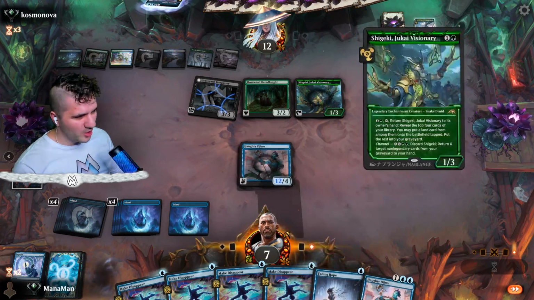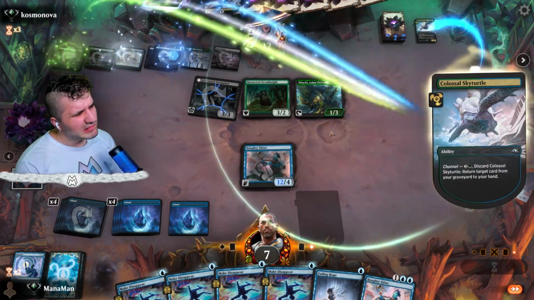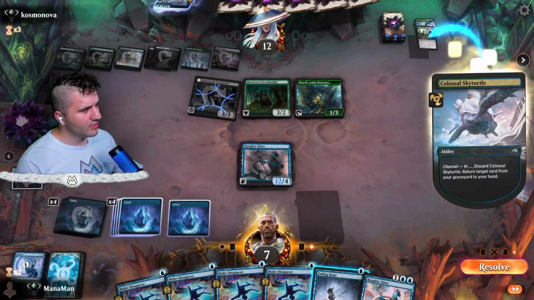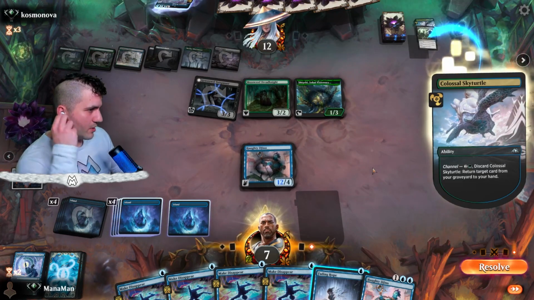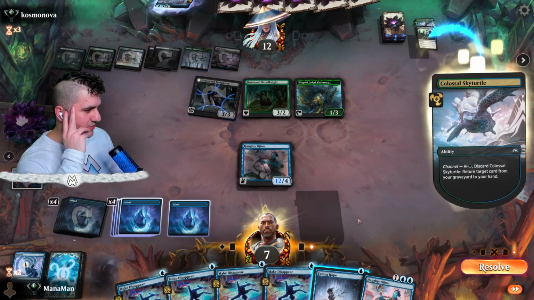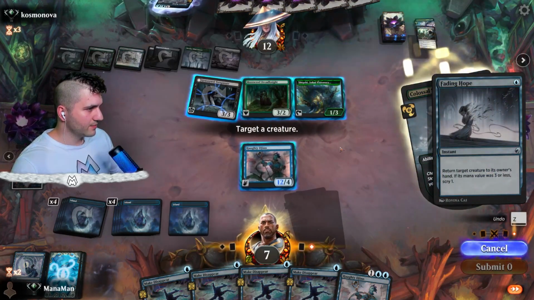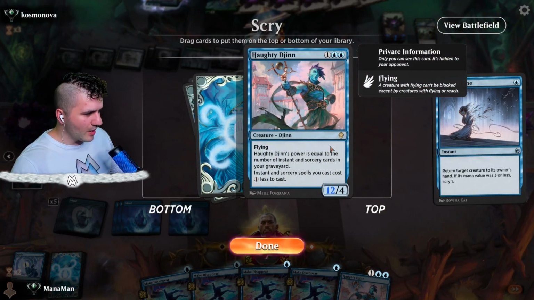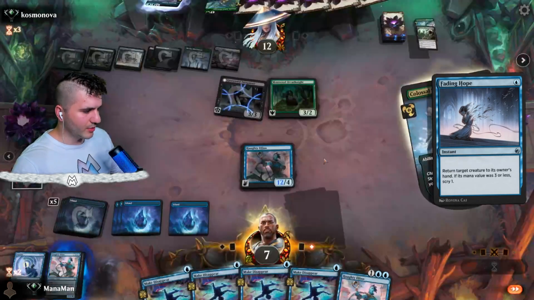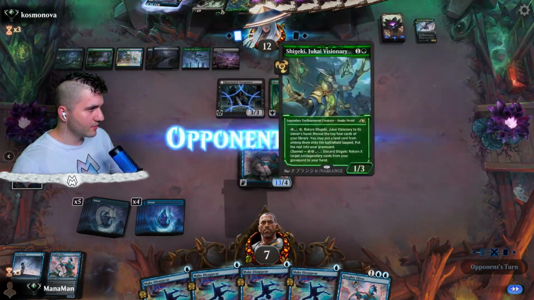Well, I guess I should Fading Hope the Shigeki now. Gosh, I'm... Sky Turtle. For Edict. I mean, we can make disappear that, so that's not the end of the world. I'm gonna go ahead and Fading Hope the Shigeki here. Another Haughty. Do I want another Haughty? Sure, whatever. I don't think it particularly matters that much. We've got 4 Make Disappears.